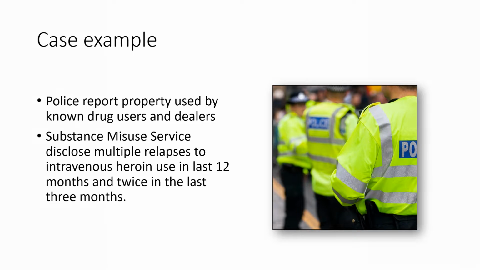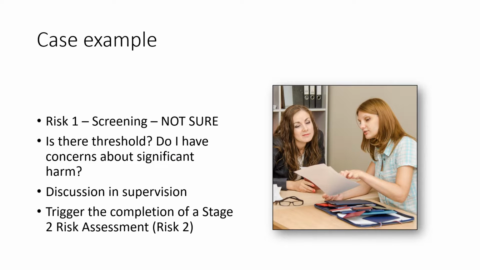In preparation for supervision, you undertake a Risk 1 screening on all your cases. In light of the new information, you are not sure about Harry anymore. You ask yourself, is the threshold met? Do I have concerns about significant harm? You discuss the case with your supervisor in supervision and agree that you will undertake a Stage 2 risk assessment using the Risk 2 form.